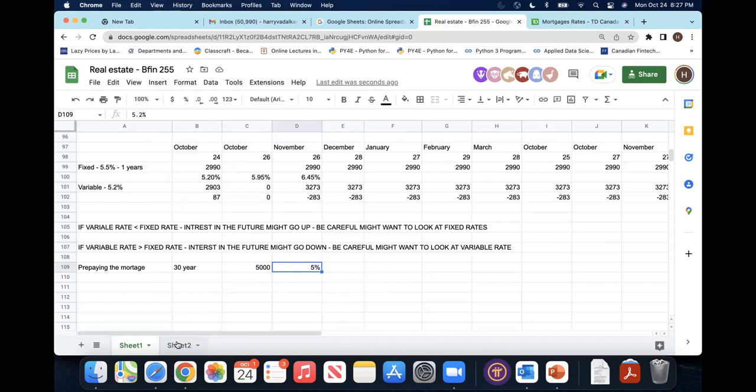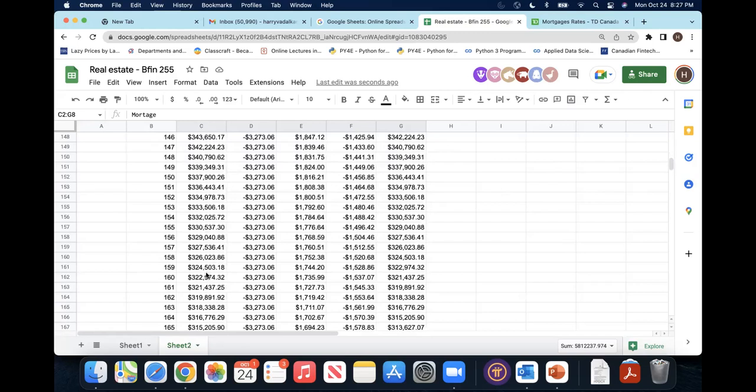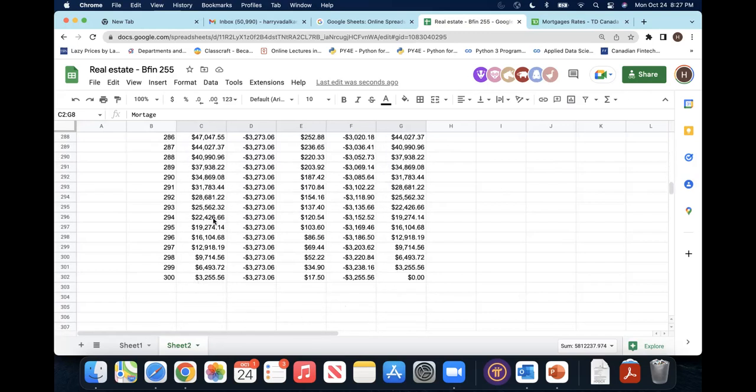Okay. Second thing, when the mortgage is new, most of the payment you make will be interest, right? So it is better to prepay it, because most of the payment that you're making is going towards interest. So if you prepay the mortgage, you save on that interest. When the mortgage is old, let's say you are in the last few months or last year or two of the mortgage, most of the payment you are making on the mortgage is principal, it's not interest. So then there is less point in paying the mortgage back.